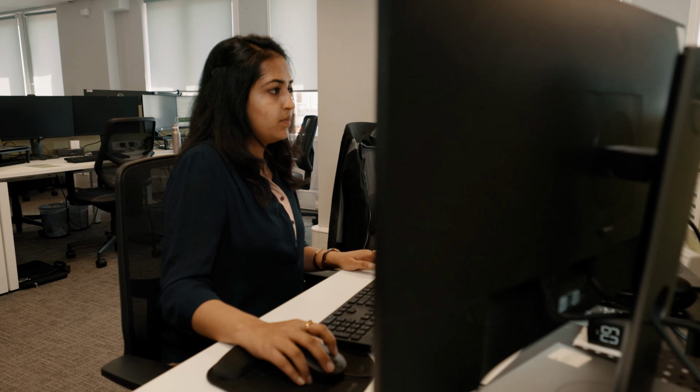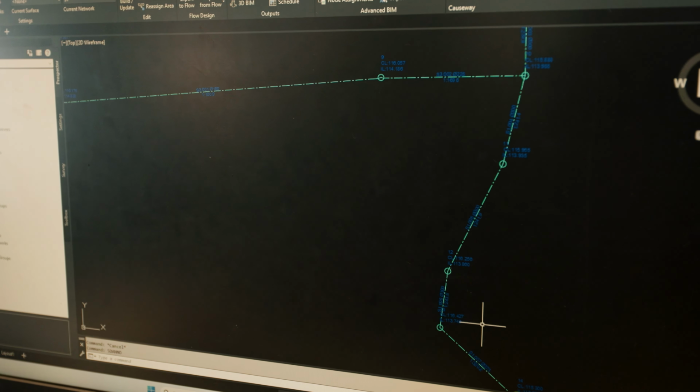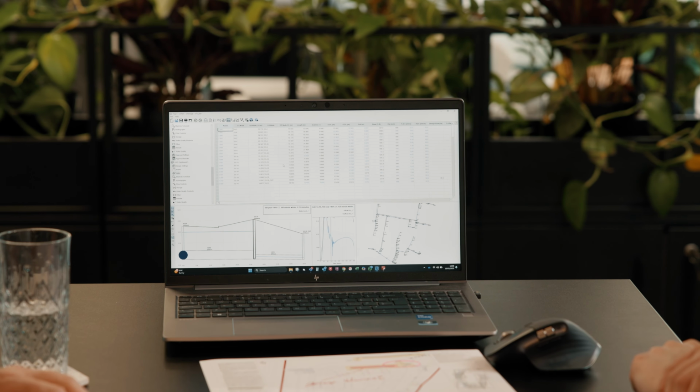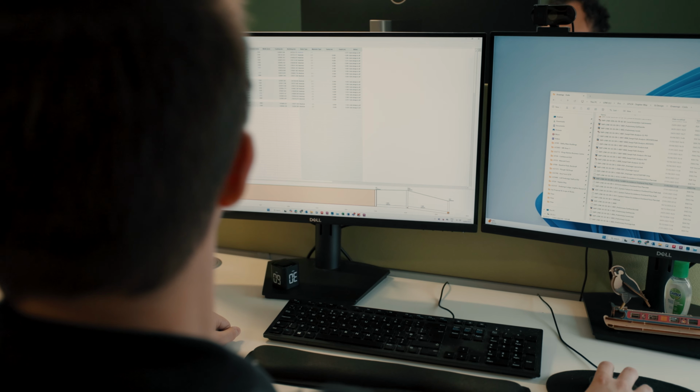Just doing a 2D sketch and then visually seeing what it does in terms of the modeling, and how, when you run the analysis, instead of just a table with all the values, you actually have a 3D representation of the long sections of what actually is happening within the design. It's helped to model such features in a lot more accurate and confident manner, and using the software to model climate change allowances and latest rainfall data is very easy to do, and I feel very confident using software for that.